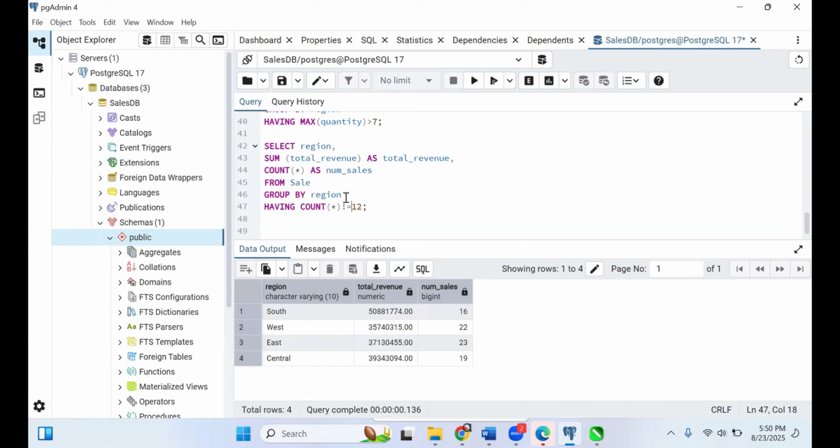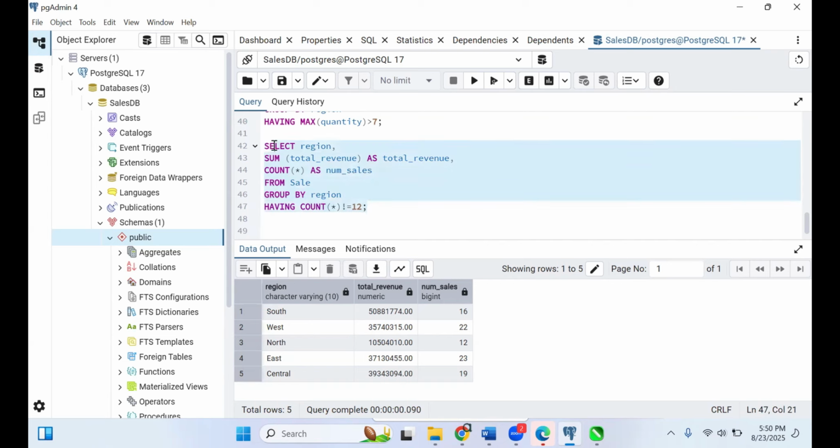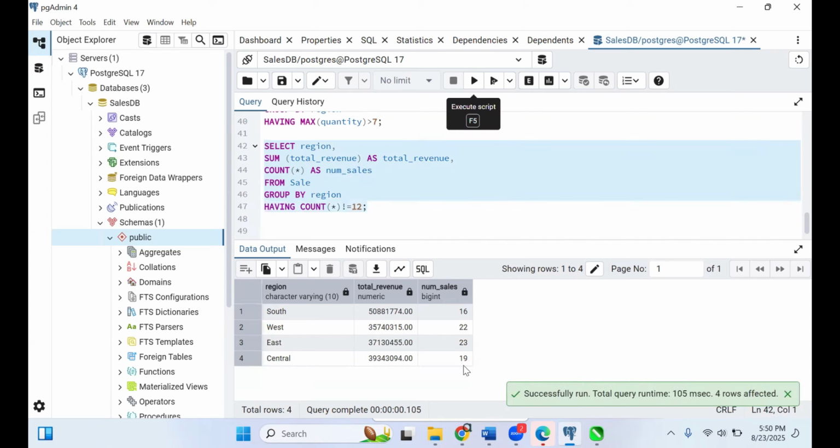Let's do this now. If I execute this now, I'm going to see all of the number of sales. So I now know that there's 12. Basically, 12 is the least. I could either say greater than 12 or I don't want 12, any one that is not equal to 12. So if I say HAVING count not equal to 12 this way, what I mean is just give me everything, but not equal to 12. Everything except 12.